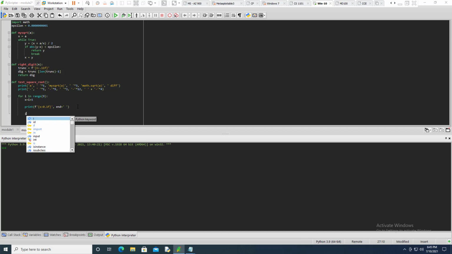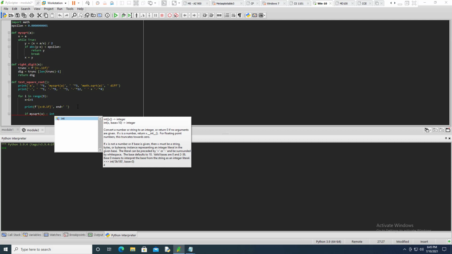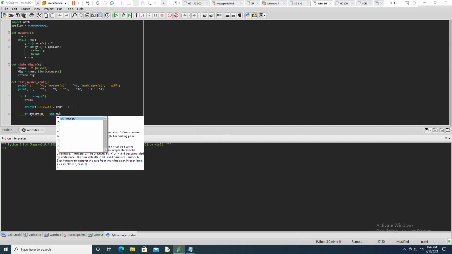So if my square root x, we will be minusing the integer value of my square root of x. Oh, I think I did one too many parentheses.